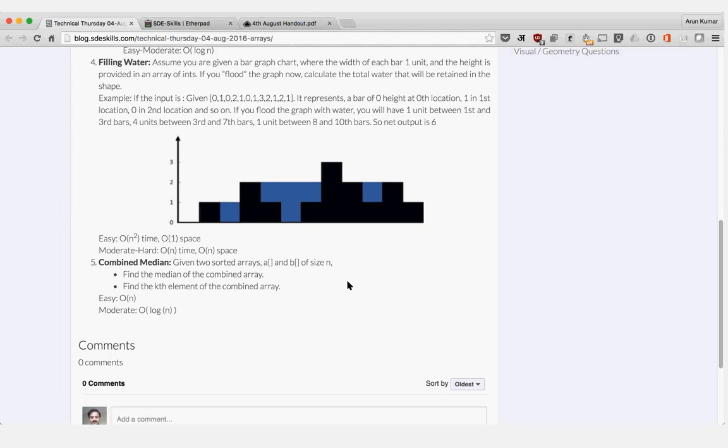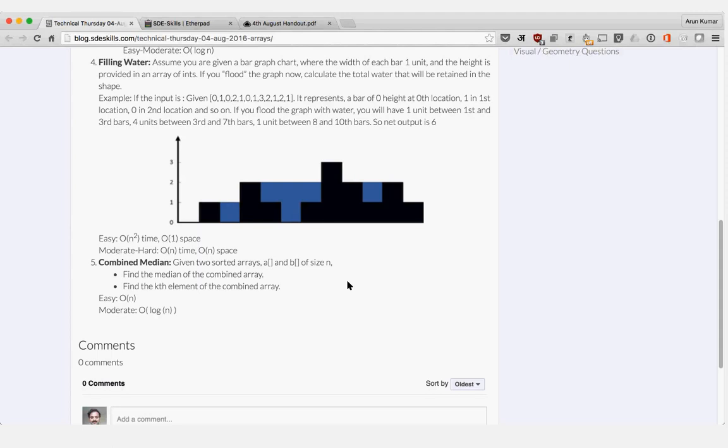To be honest, I don't have the complete solution. I'll write it down, but I'm thinking that every time you're eliminating a certain number of elements. The first time you eliminate n by 2, and then on one side you have an array of n by 2 compared with a full n array, as you keep eliminating elements based on comparison of the middle elements of the two arrays. In fact, you can eliminate half of the array even in the second array. You need not compare n by 2 with n. You can cut down half of both arrays.